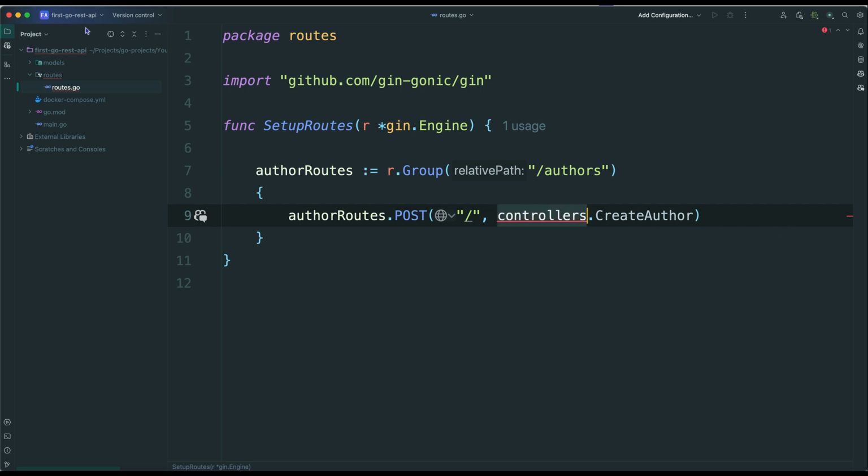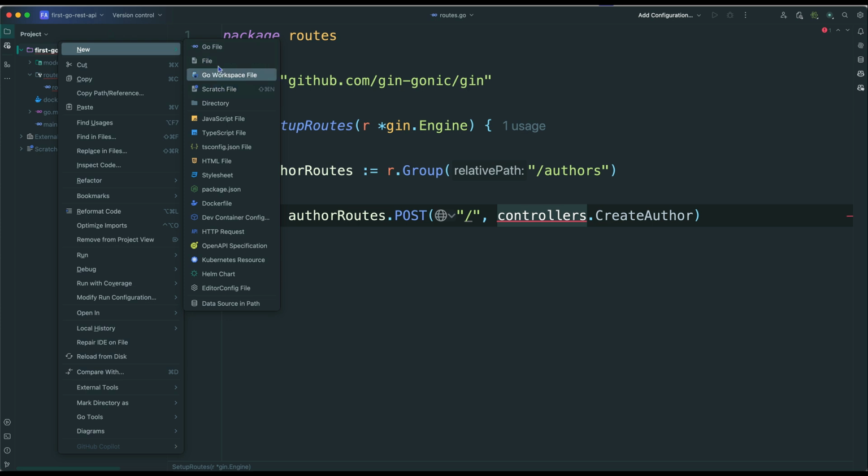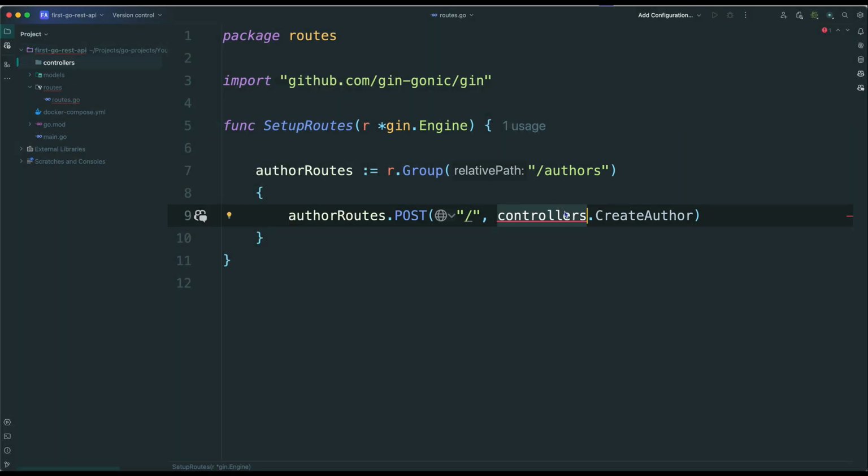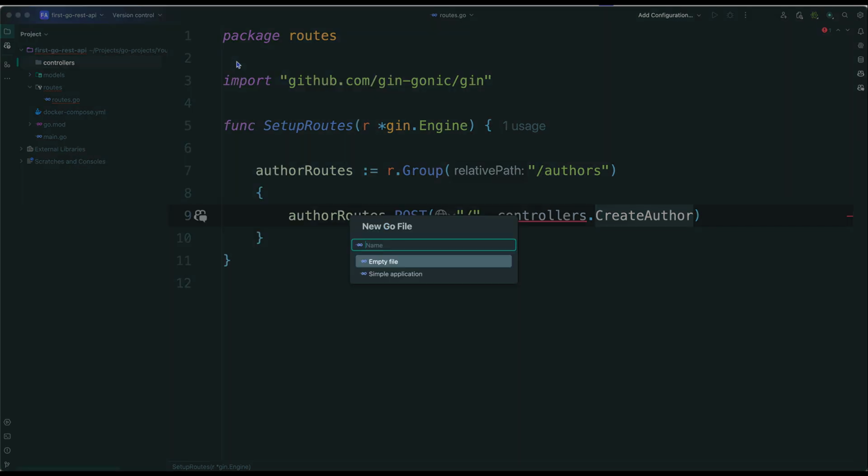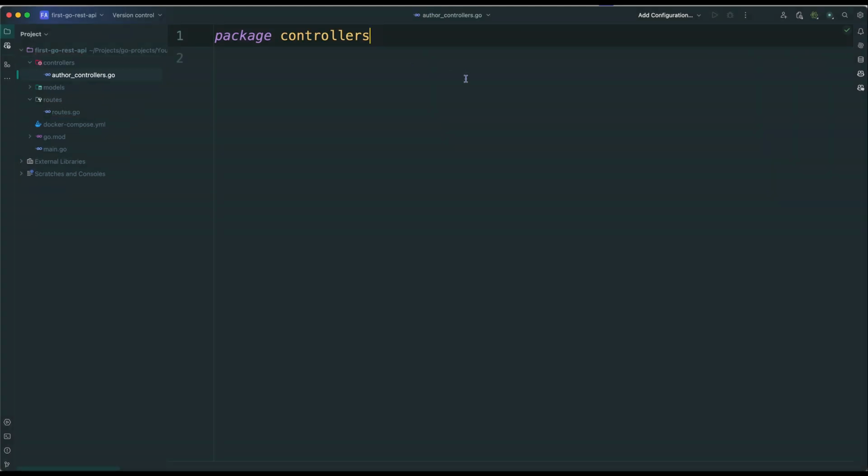So let's come here now and I create a new package, controllers. And in that controllers package, we can put, this is authors, right? You can say authors controller or something. Controllers, I don't know. Yeah.